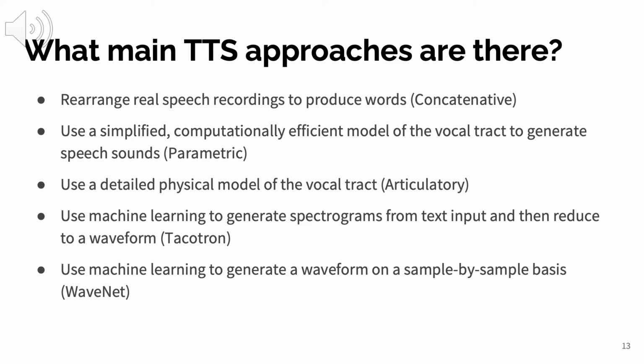And then there are the two primary new machine learning techniques. There's Tacotron, which basically goes from a sequence of text to a waveform, going directly from one to the other. So it's sort of folding all of these intermediary steps together. And then there's WaveNet, which is doing a similar sort of thing, where you've got an input textual sequence, but then you are actually generating the waveform sample by sample, where Tacotron is generating Fourier frames, which I'll explain when I get to it.